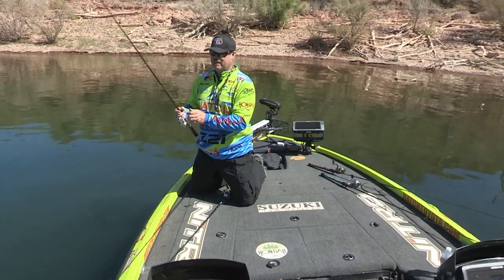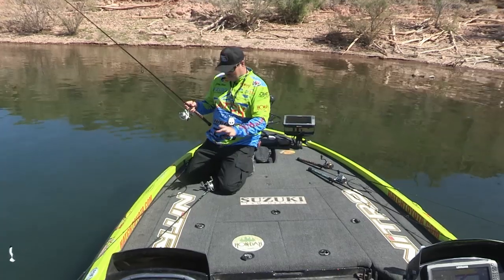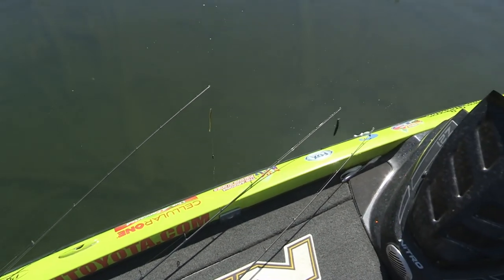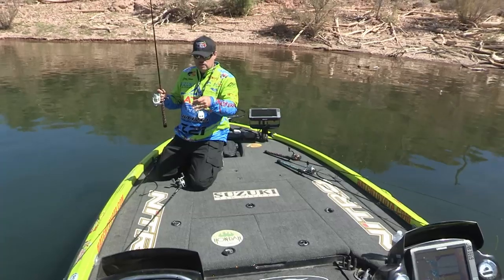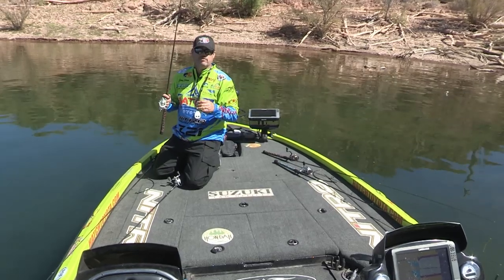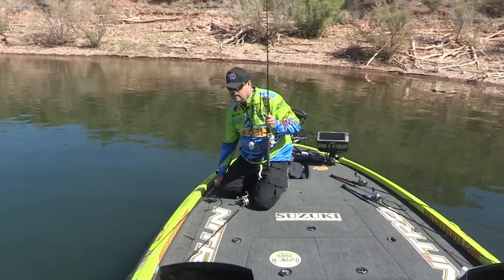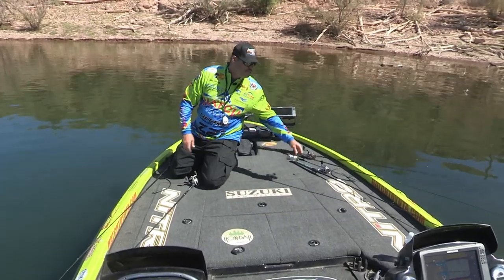You can definitely have a lot of fun getting out here doing this kind of fishing. What I meant by sizing up the bass is I've got a bunch of different types of techniques on the deck today, and we're probably gonna run through them all - just as if I was in a tournament. If I'm fishing a smaller fish, I'm gonna throw smaller bait - drop shots, little tiny grubs. I'll go to something bigger if I'm fishing the bigger fish, like a big magnum tube or a craw. We're gonna show you today how to catch those fish up.